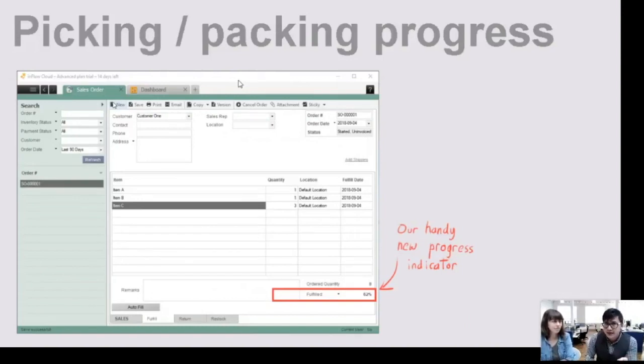Next up, the picking and packing progress indicators. If you're in the fulfill tab, the pick tab, the ship tab of a sales order, also the receive tab of a PO too, in the bottom right corner, you're going to see a percentage. And this is kind of a relative percentage. In this example, we've fulfilled 62% of the order in the screenshot. So of all the items that were in the sales tab, we now have 62% of them in the fulfill tab. So this kind of helps to reinforce the idea of different roles. If you had a picker going in, they could see, oh, you know what? I haven't picked everything on this order. There's more stuff in the sales tab. So it serves as a nice quick reminder while keeping you in the workspace that you're using.